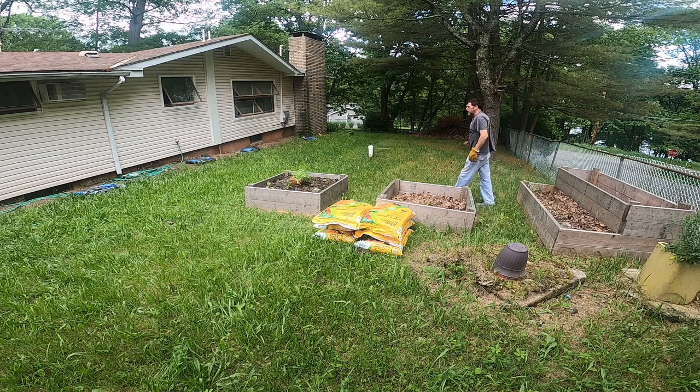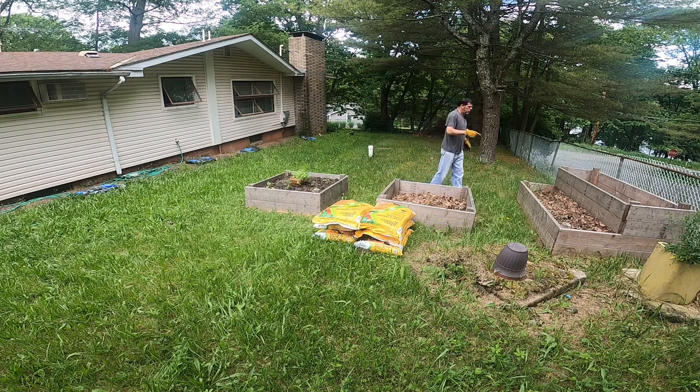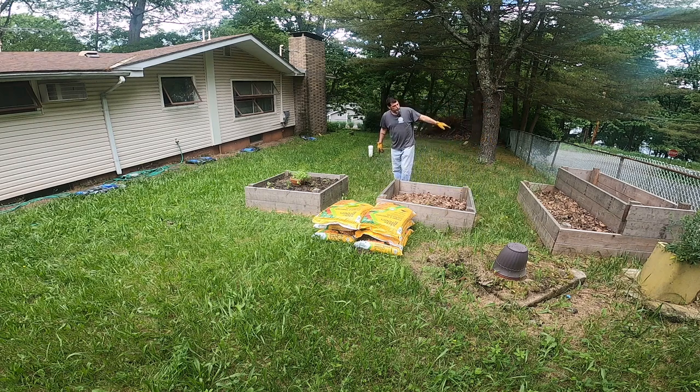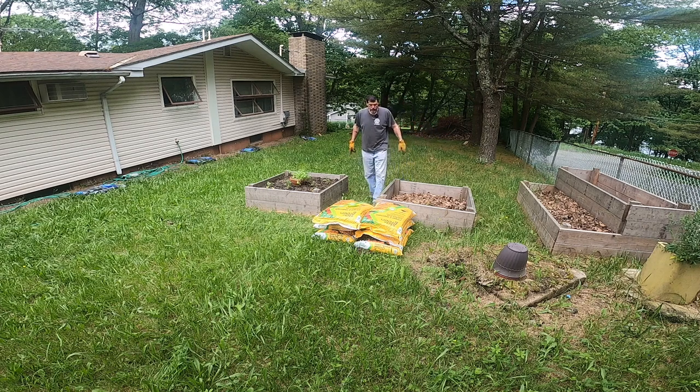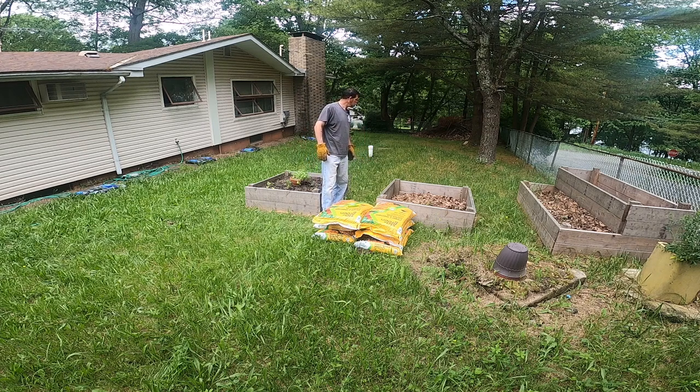I think this one's gonna be my herb garden. That one's vegetables. I got tomatoes, eggplant, and peppers in here. This is gonna be my herb garden. And then this, I'm gonna make my potatoes, onions, and a couple other things. But that is probably another week away before I get to do that. Did this one last week, this one this week, and that one probably next week. But that's what I'm looking to do today. So it's now time to bring over some wood that I have just for the beds, stick in here, and then get some dirt on top of it.